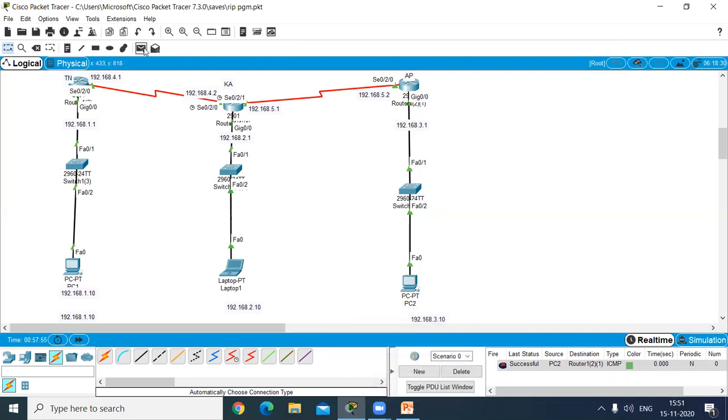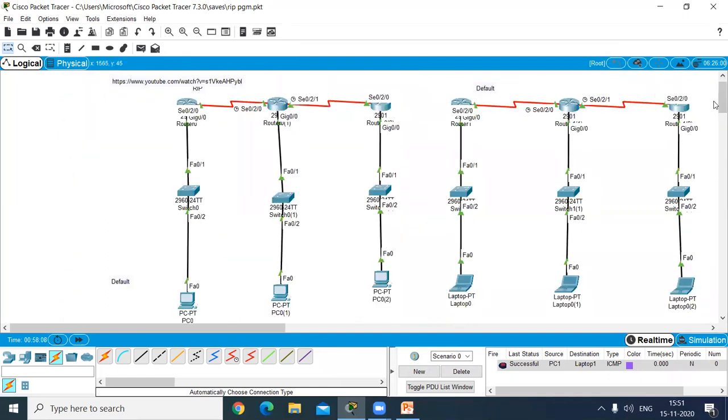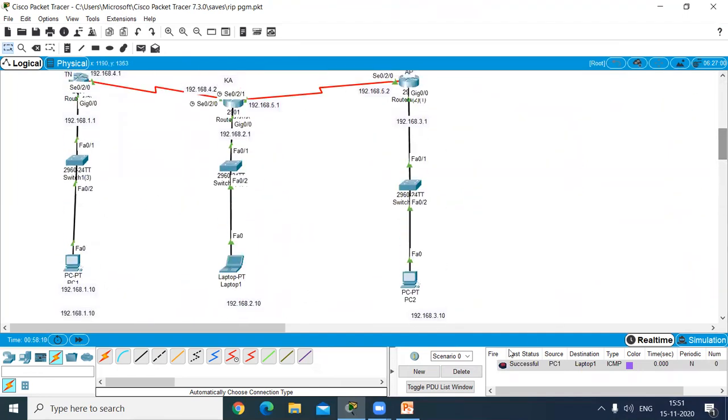Now send data from Tamil Nadu to Andhra Pradesh. Okay. Now using the EIGRP concept, configure the EIGRP routing protocol.